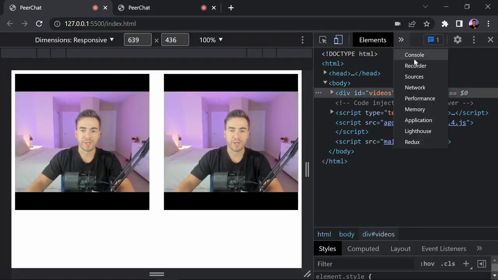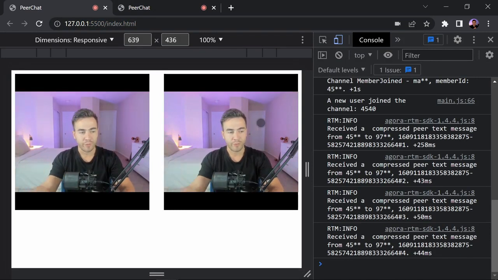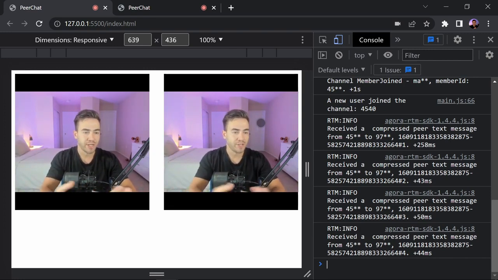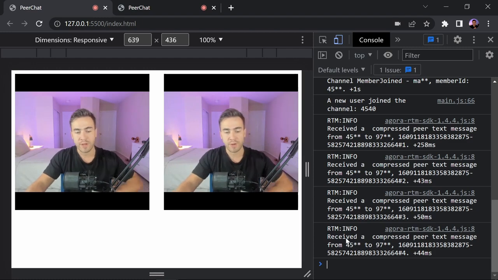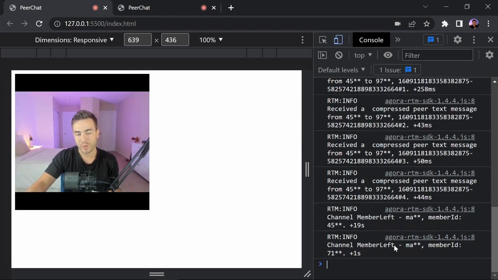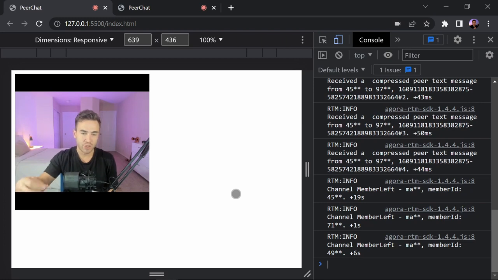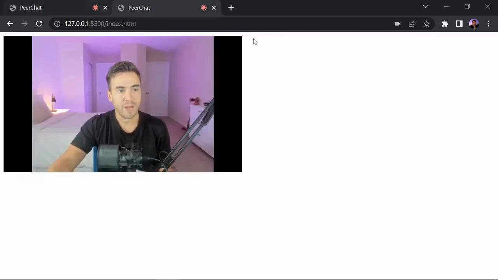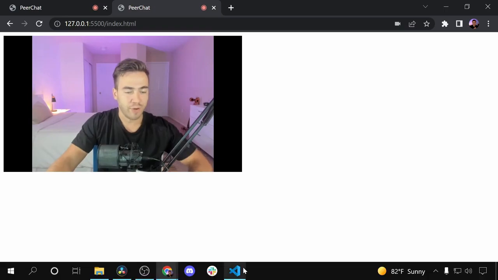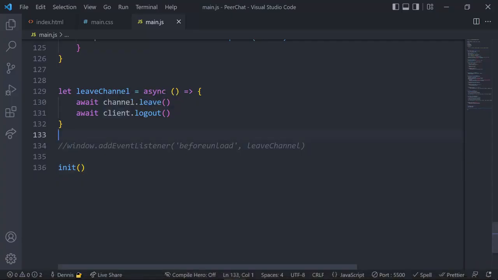But the problem is after 30 seconds, because I left with that original user, they are going to leave the channel by default after that time, and it's just going to remove this window. That's why we need to call it manually, because then Agora will respond on its own. So I might just fast forward here, give it some time. There we go, it just triggered it. We're supposed to still be in our conversation, but because that other user officially left the channel, that element was removed from the DOM. So that was our issue. Now if I go ahead and take out that comment, the user will be removed whenever we tell them to.